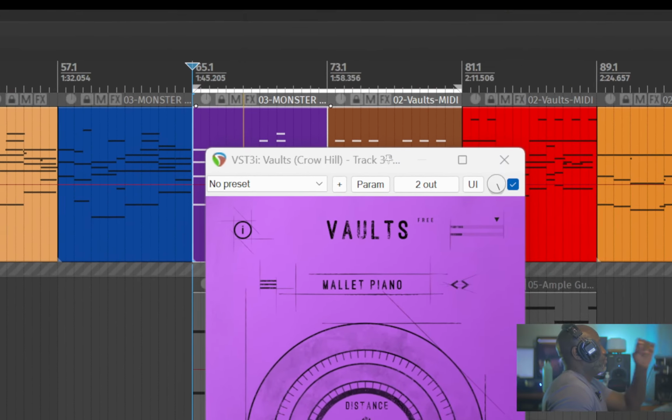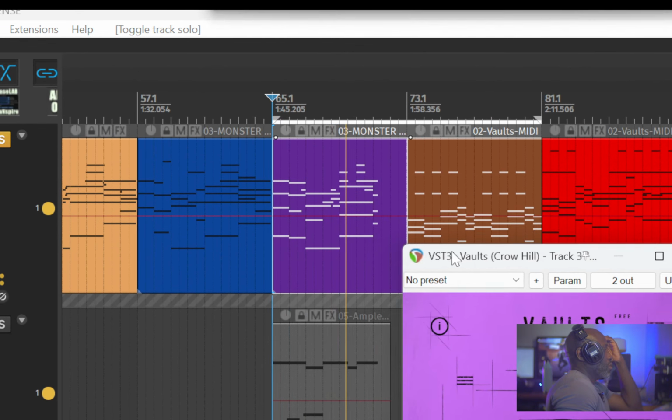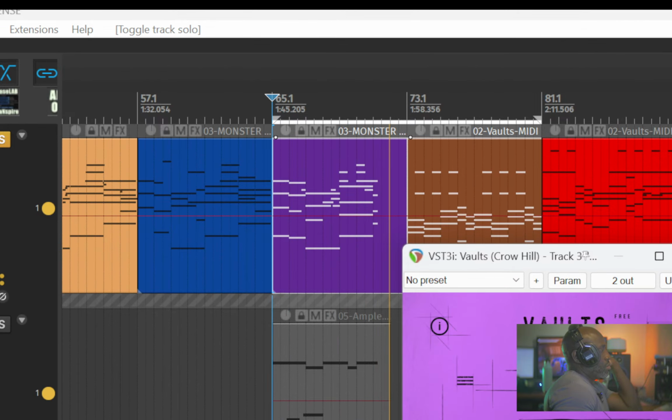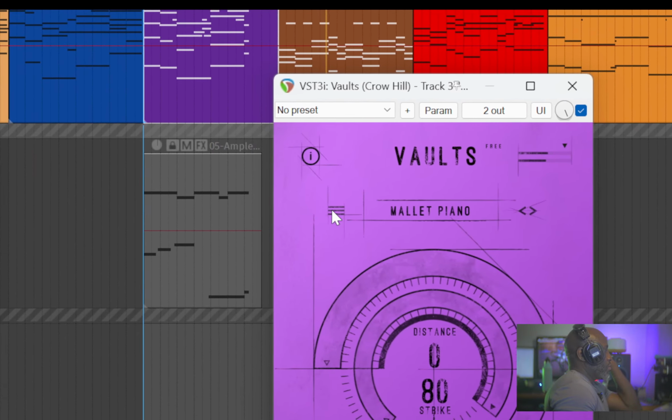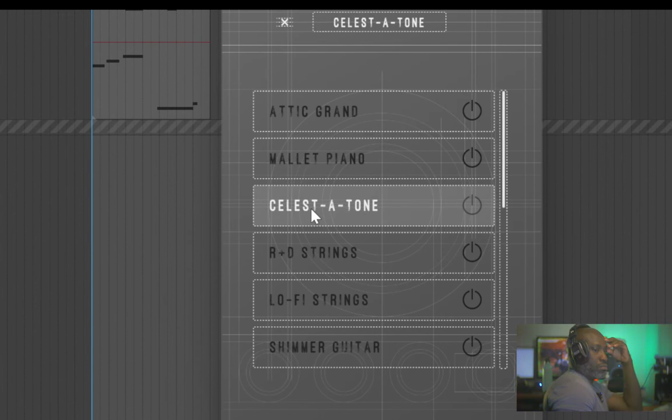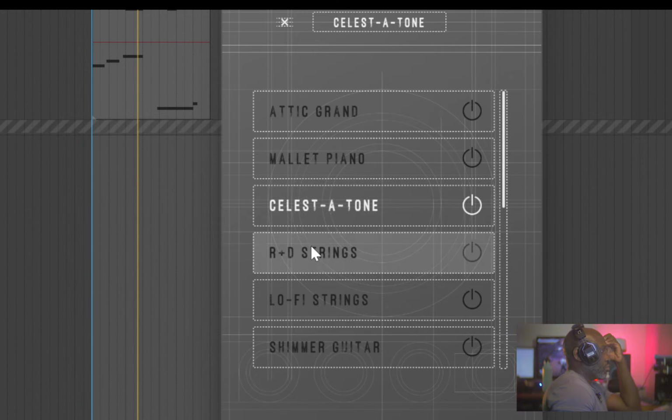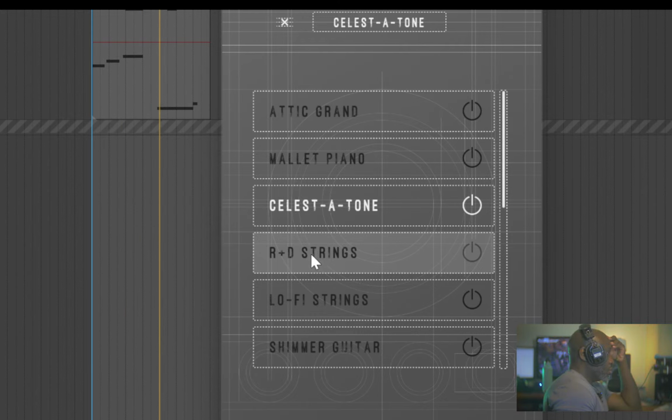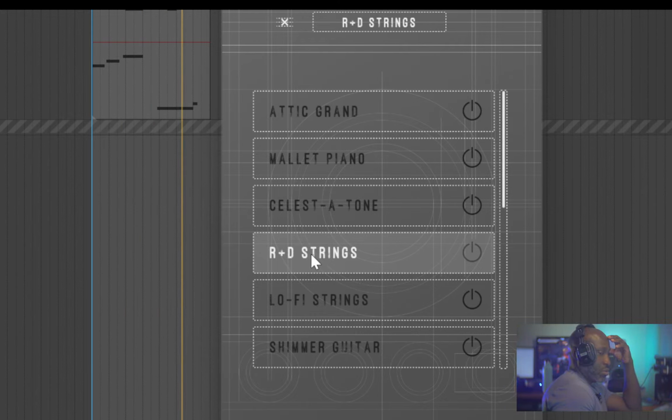Solo that. Interesting. Let's hear something else. Celeste a tone. RD strings.